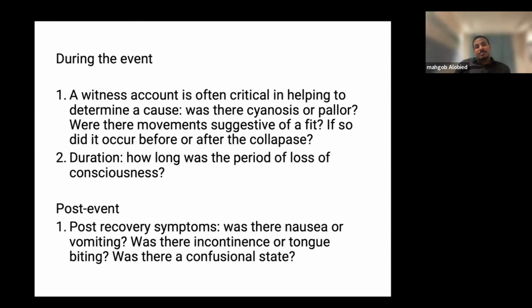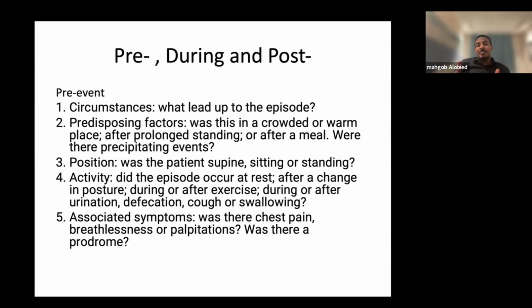So this is about the pre-event. From the pre-event, you start to recognize whether this is high risk or low risk. You haven't completed your history yet, you haven't done an examination yet, and you haven't ordered any test, no labs, no ECG, nothing, and you already start to know whether it is low risk or high risk. So I think it's simple.